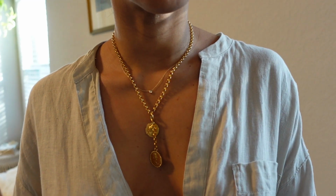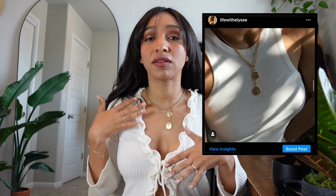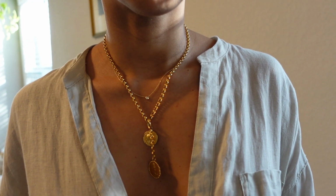It did take some adjusting because it is a little bulky, but I love wearing this piece when I have, again, a plain, maybe a racer tank top or a turtleneck. And when I wear this, I usually do take these two off because I just want to wear this. I think it looks really good by itself. It's already bulky enough for my style. Beautiful necklace. Again, not pure gold, but I need it to be. This one was on my wish list for a while, and I'm just so glad that now it's in my possession.